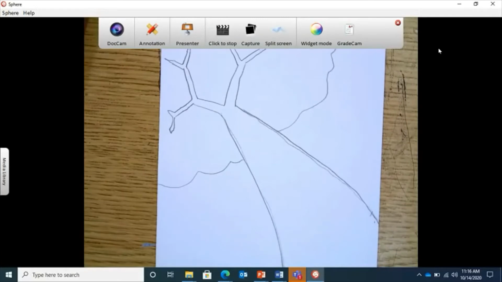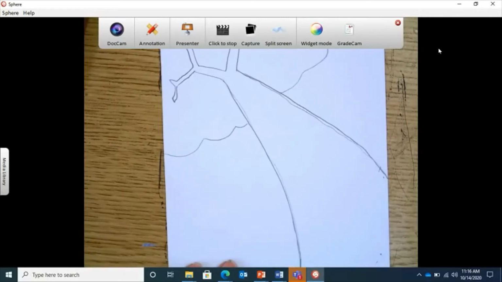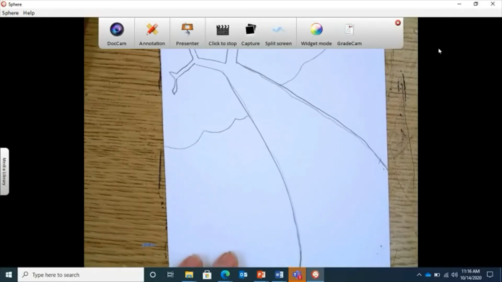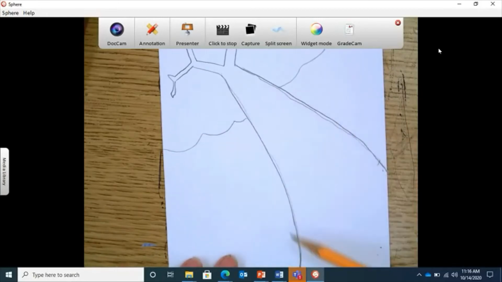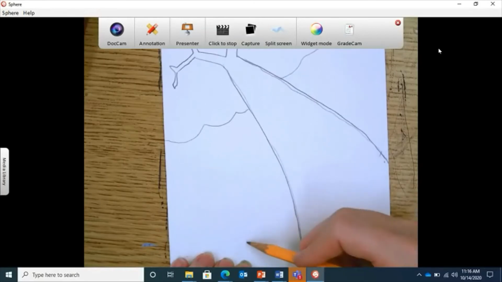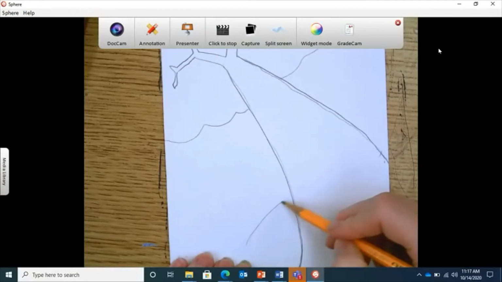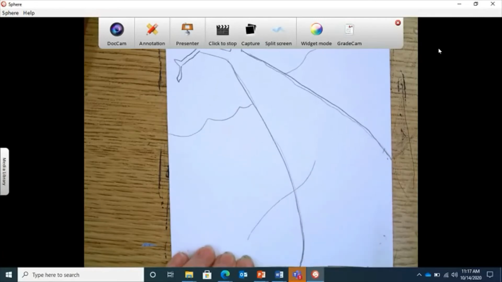So whenever you're ready, we are going to start doing our leaves now. So what we want to create are some leaves falling from this tree down toward us. And now remember, anything that is close to us is going to be big. So down here, just like the trunk of our tree, we're going to start with a nice big leaf. I'm going to draw a nice big one, and I want it to overlap my tree trunk.